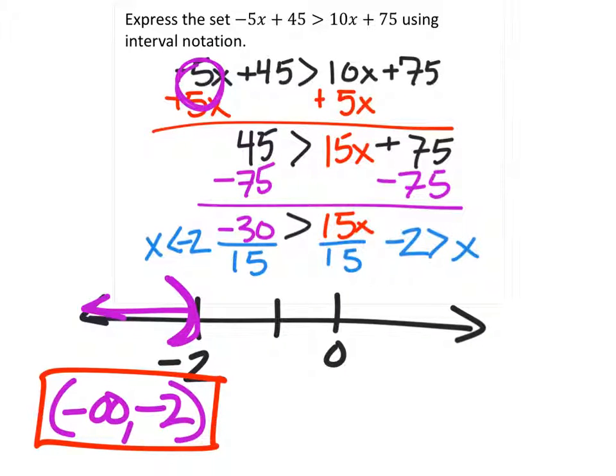Notice that the values start from the farthest left and going to the right, just like you would read numbers normally. And what this means as well is that all the values between negative infinity and negative 2 would make this original inequality a true statement. I highly recommend that you go back and check that just to make sure that it's true.